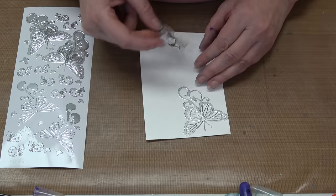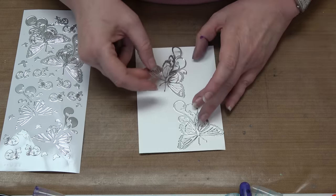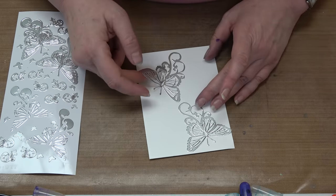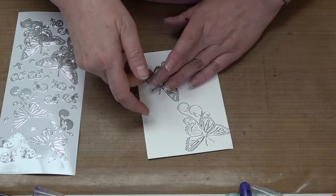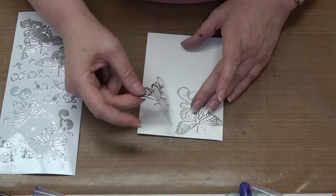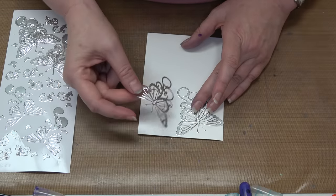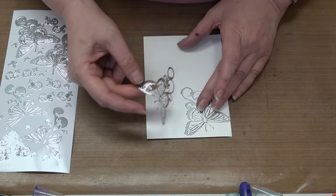Not too close. See that? Having that little bit of spit allows me to pull it back up again. It doesn't cement it to my paper yet. That's a good thing. Oh, you know what? Maybe I won't. Maybe I'll put it way up here and kind of off. Boy, I can't decide, can I? Just do it, Stacy, right?